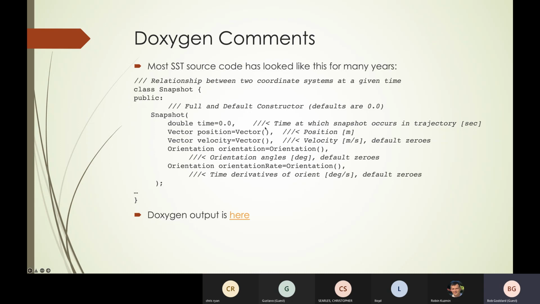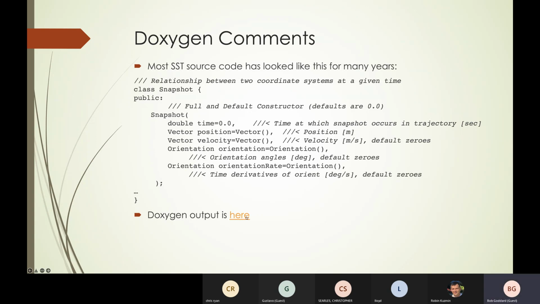Three slashes and a less than means this comment is Doxygen information that is attached to this argument, and the three slashes is Doxygen information attached to this function, and this is attached to this class.